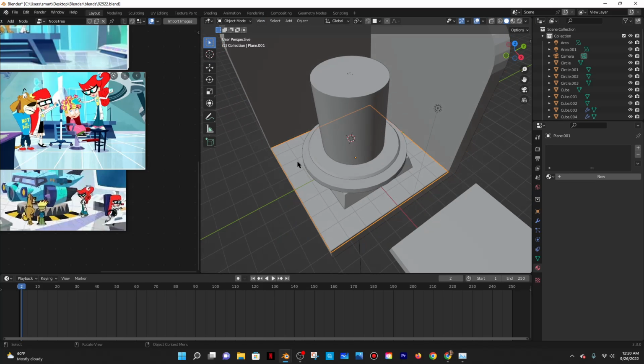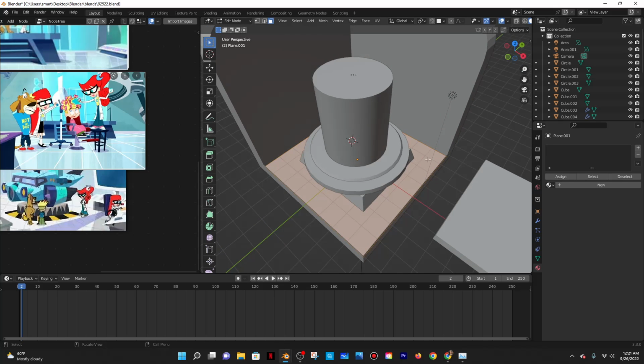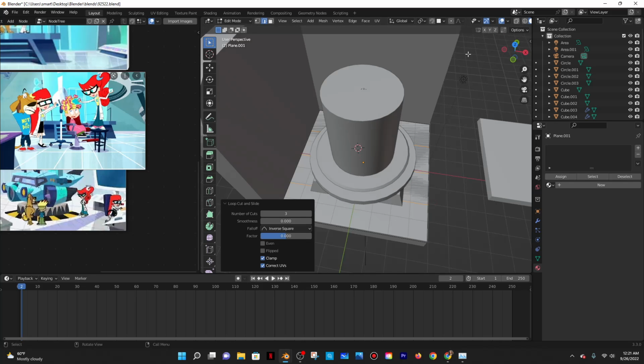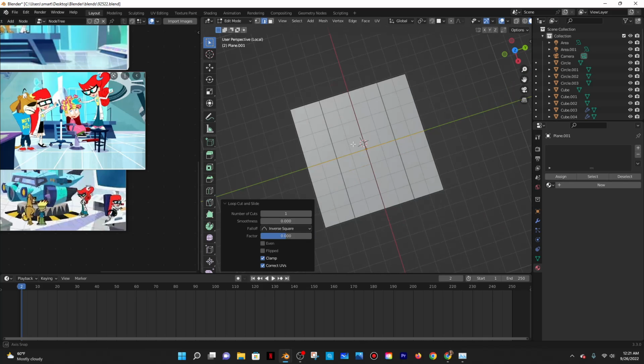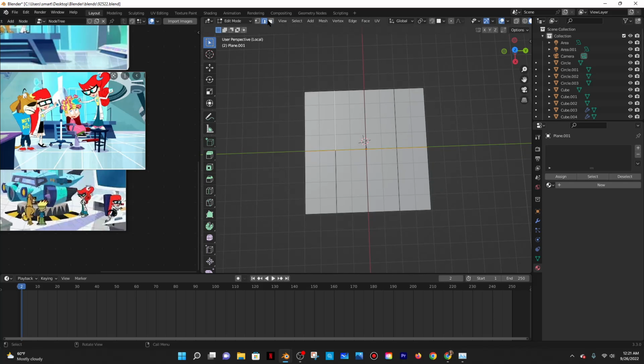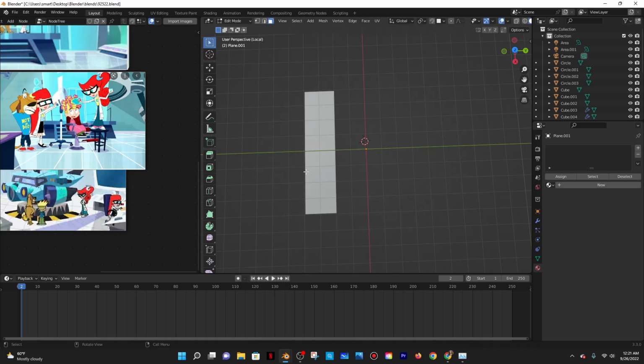And then I select the floor, and in edit mode, A to select everything. And then I would actually do Control R, something like this. And then, okay, I just did slash so I could focus on this. Control R, and then do something like that. But it's kind of like maybe 2 would be good, or maybe 1. 1 would be good. And then I'll just take face select, and I'll select these faces, X to delete the faces.